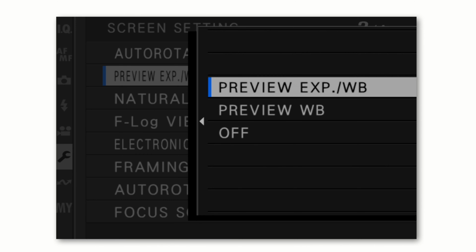And then it's always going to be the same brightness in the screen, I should say, not the photo, which I don't use. I like seeing the exposure before I make the photo, the brightness level. Or you can turn this completely off and then it's functioning kind of like a DSLR. Whenever you're looking through the viewfinder or the back screen, it's always the same brightness and color.